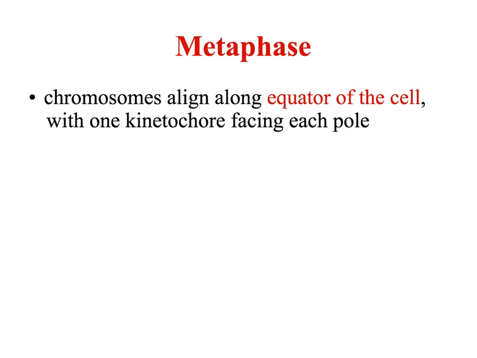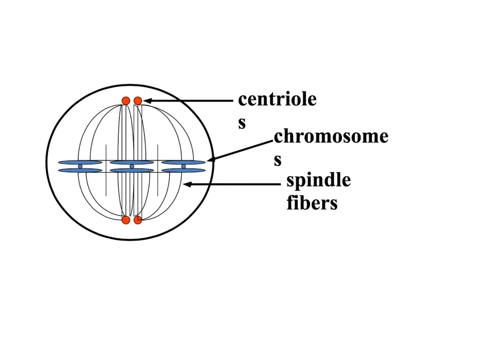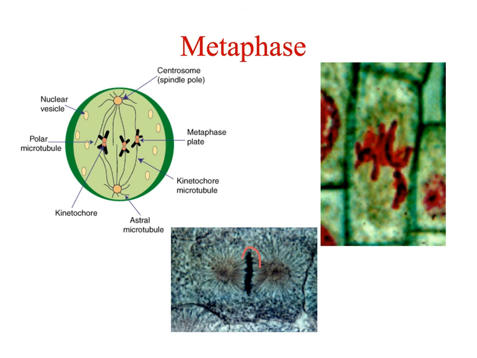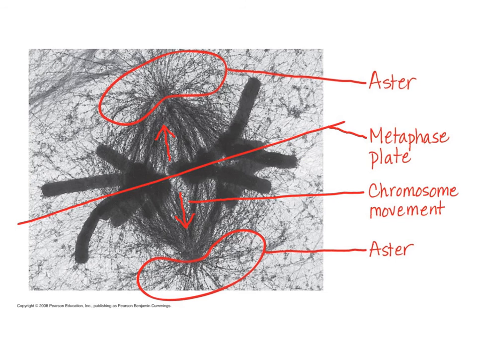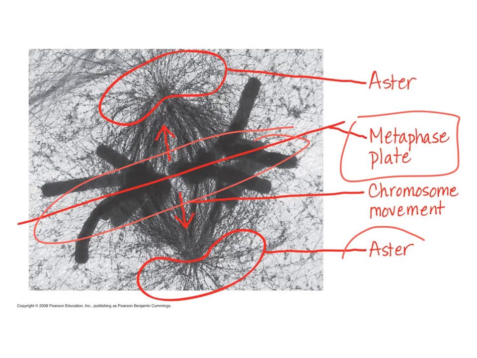During metaphase, just one event occurs. Chromosomes are lined up in the equatorial region of a cell, and each kinetochore faces each pole. You see, there are kinetochores in this part. Kinetochores face each pole, and they are lined up in the equatorial region. Yes, like this or this one. This equatorial region in this figure, we are going to say is the metaphase plate. And the spindle fibers at the poles, we are going to say aster.